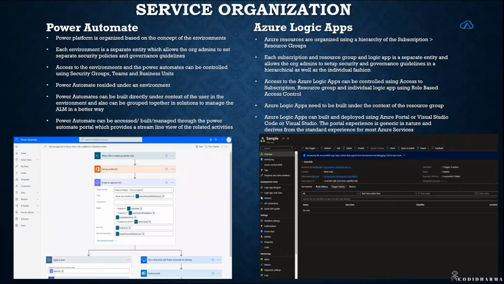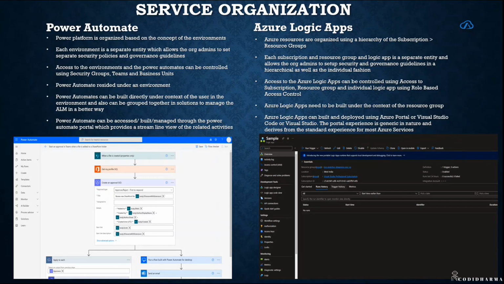An example would be that you have one environment for development, one environment for UAT, and one environment for production. You can even go further by segregating production: you have production for the sales department, production for marketing, production for customer service, something along those lines.